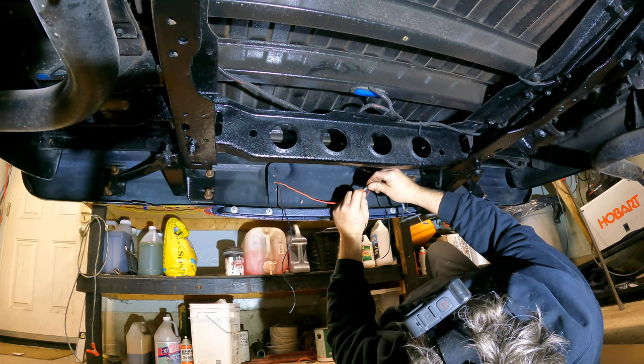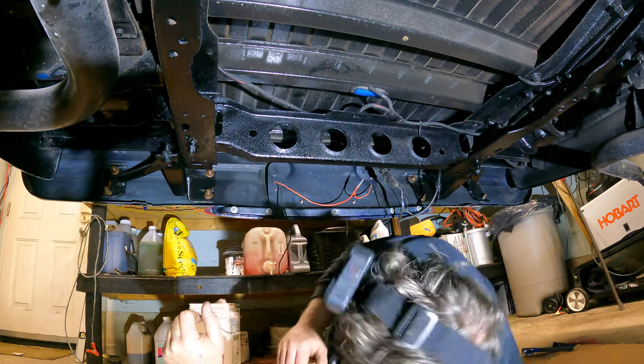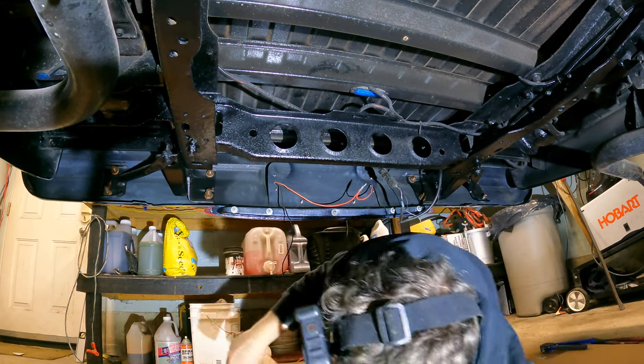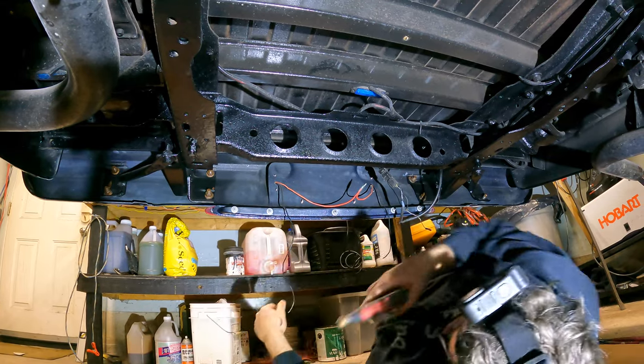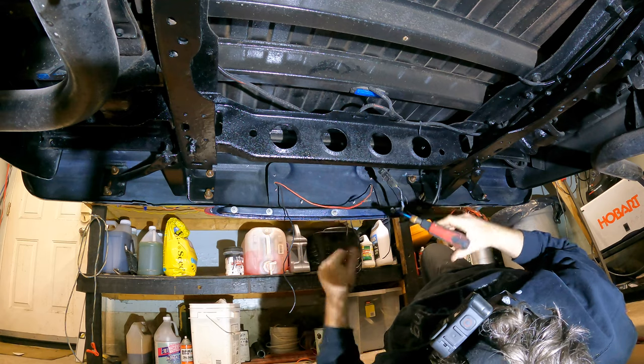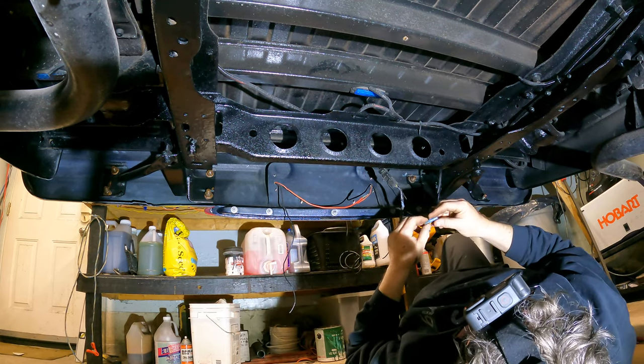Why is my neck so sore today? There it is. Give that a squeeze, maybe. That's not it. There it is. So we should be able to heat that up and it should shrink. Let's find out. Sure did. Look at her go. Careful, don't burn the wire though. That's awesome. Heat shrinking.